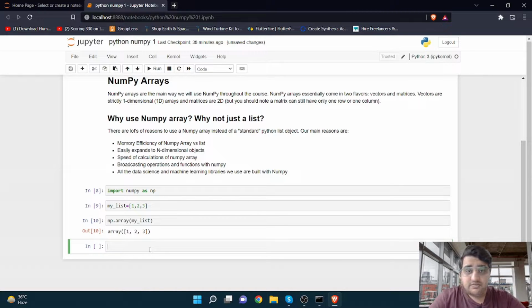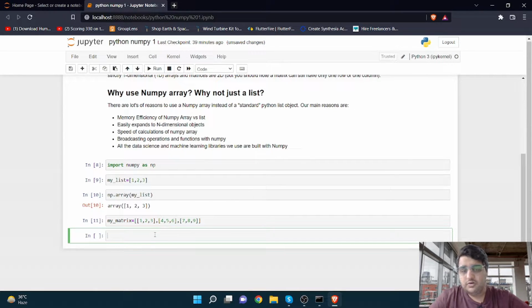We can do the same thing with any matrix, and in Python, as you know, matrices are usually denoted in the form of nested lists. So let's create a matrix called my matrix equal to, let's just have the first row as 1, 2, 3, the second row as 4, 5, 6, the third row as 7, 8, 9. All right.